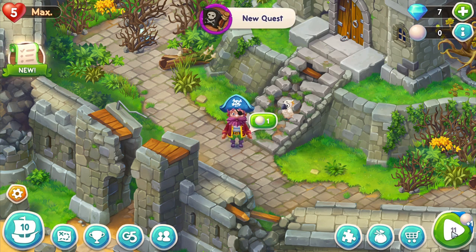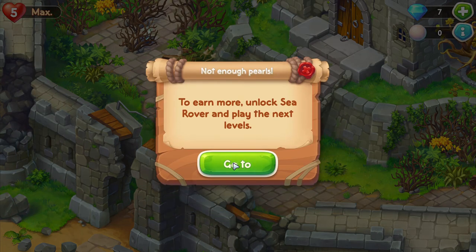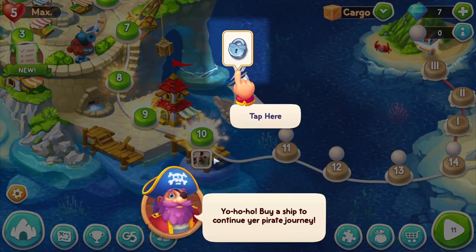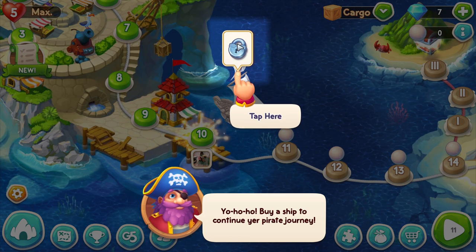Okay, so what can we do? Another new quest. Here we go. Examine the find. Let's do it. To earn more, unlock Sea Rover and play the next levels. Well, who's Sea Rover? Is that the name of the fish? The ship? Yo ho ho, buy a ship to continue your private journey.